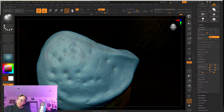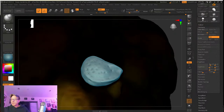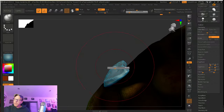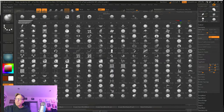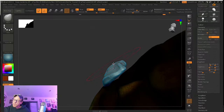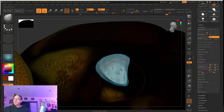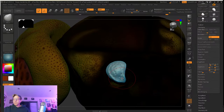And this is the kind of stuff that looks really nice when you get a nice specular map. I mean, this is such a tiny piece of the wasp that it's going to be pretty subtle, but sometimes subtlety is the whole point. So I'm going to clear that mask and get the move brush here and just curve it a little bit more. All right, so that's looking pretty good.